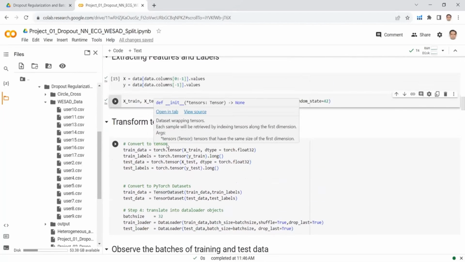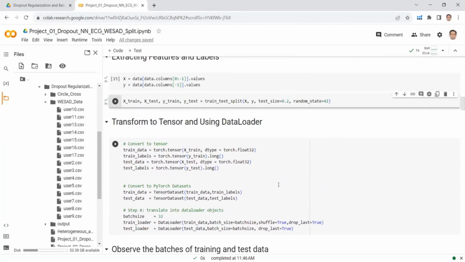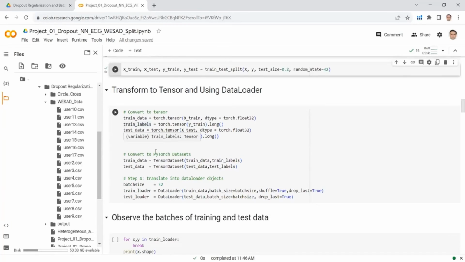Now these are again a few important steps when we use PyTorch. The first step is we have to transform all the training and testing data and the training and testing labels into PyTorch tensors. So here I am transforming my training data, my testing data, training labels and testing labels into PyTorch tensors. Here I am transforming this data and labels into a PyTorch dataset. This is very standard stuff. We have seen this so many times now.